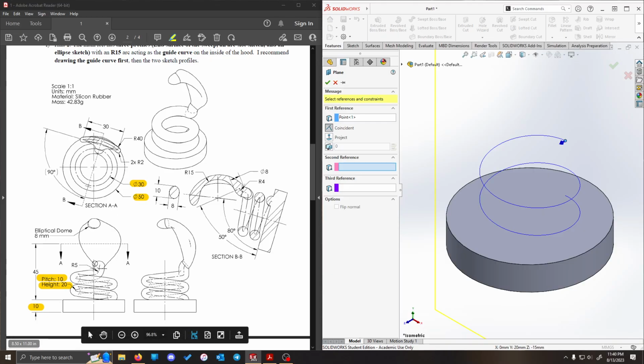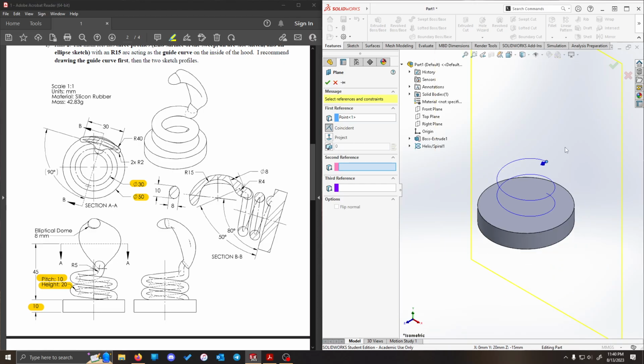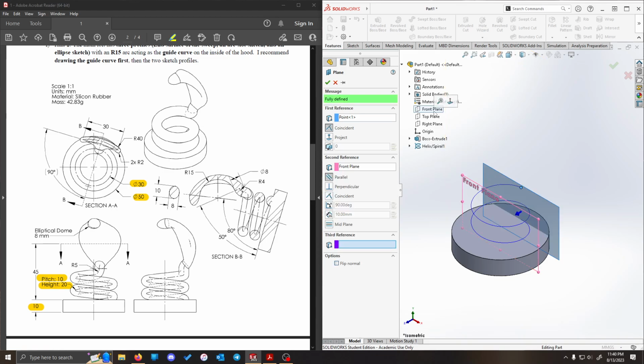Based on our front view, we can see that we're given the radius of 5 based on the front. That tells us that when looking at it from the front, the arc is in true size and shape, meaning that the plane we are sketching it on needs to be parallel to the front plane. So we can select the front plane as our second reference and check mark.